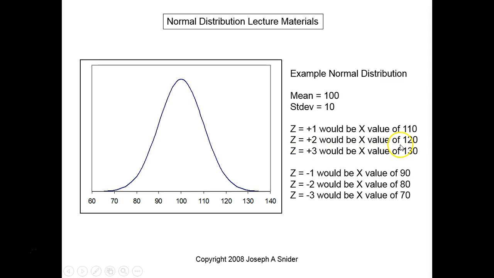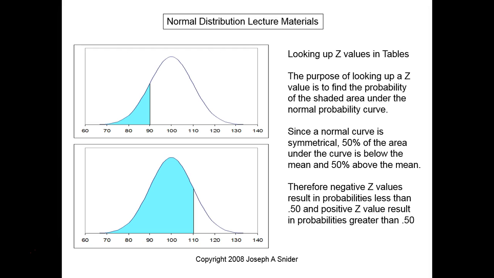Three tens would be 30, so you've got 100 plus 30 is 130. You can go negative 10 at a time: 90, 80, 70, that'd be minus 1, minus 2, minus 3. You can kind of see the pattern.